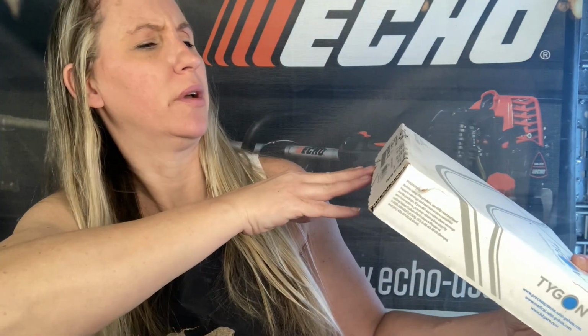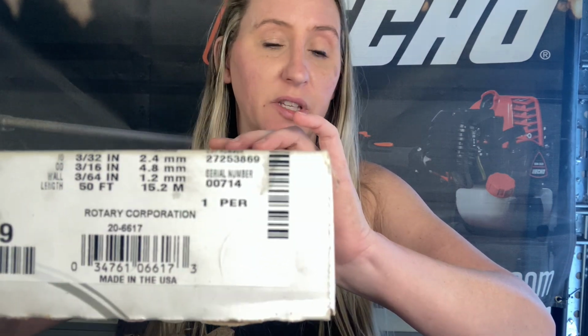Now, when you're changing your fuel line out, it always gets confusing on what size you need because there are actually multiple sizes of fuel lines. The majority of all trimmers take this same size fuel line: it's 3/16 inside diameter and 4.8 millimeter outside diameter. Just go to your local repair shop and get a foot or two of this, and that'll get you going.